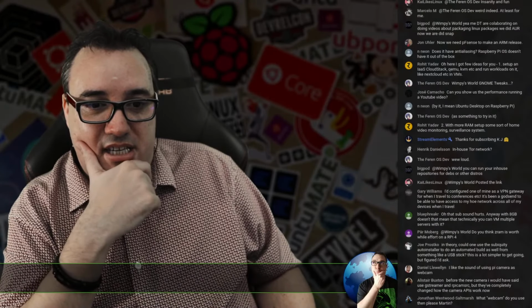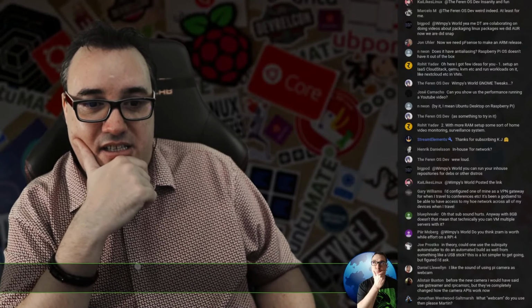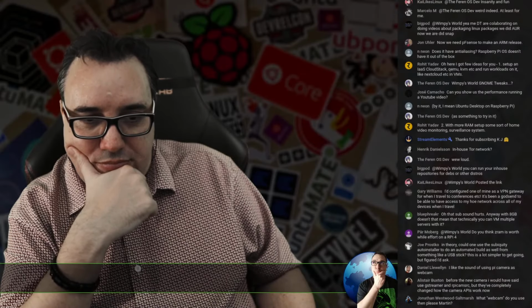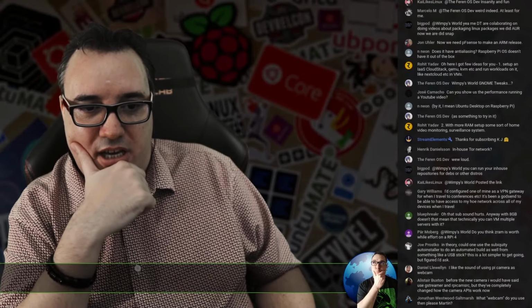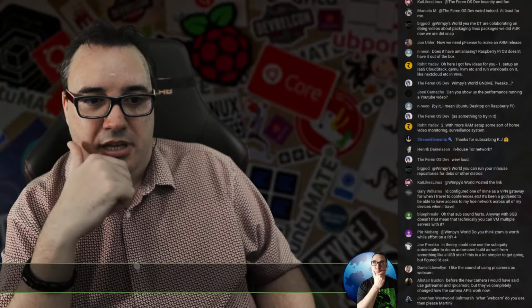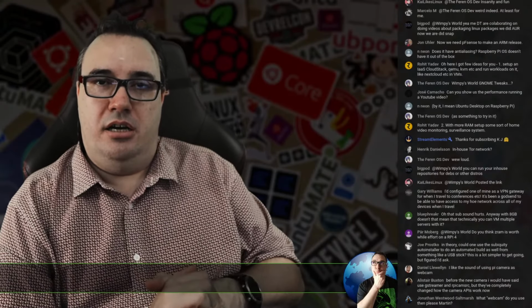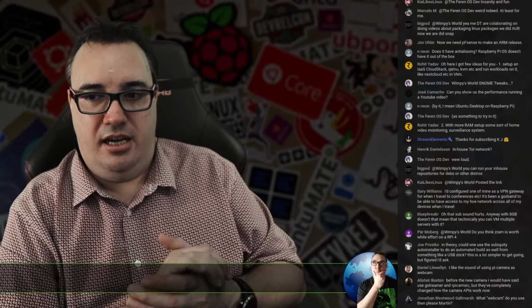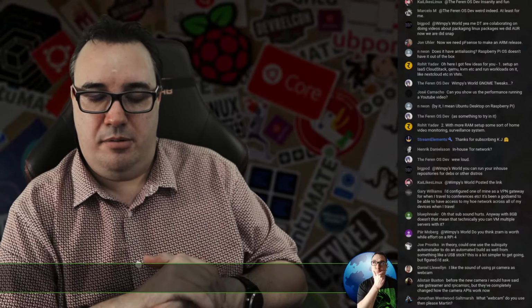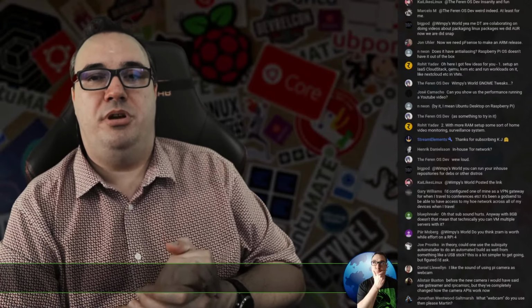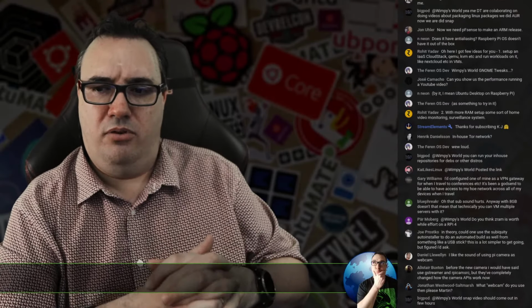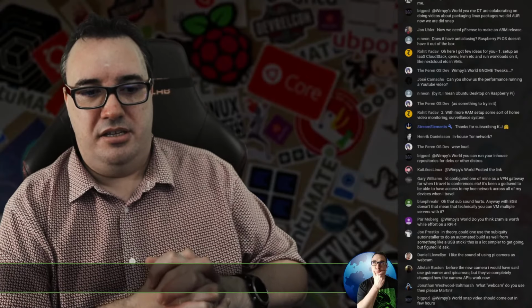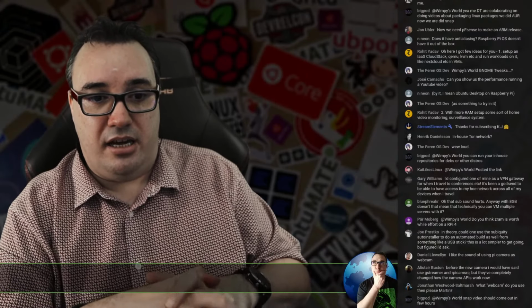So Rohit says he's got some ideas to set up CloudStack, QEMU, KVM, and run workloads on it. Yes. So Reese, I don't know if Reese is just Reese in the chat, wrote a blog post recently about creating a Kubernetes cluster on I think 4 or 5 Raspberry Pi 4s. So yeah, you can do some cool stuff like that.